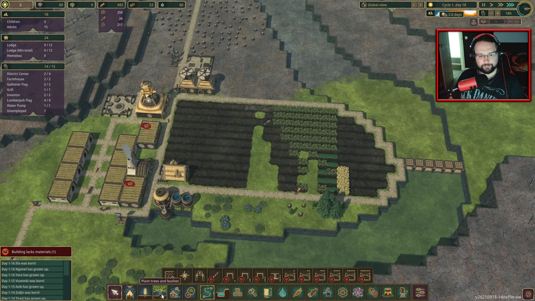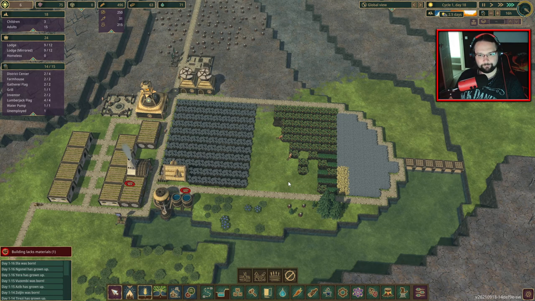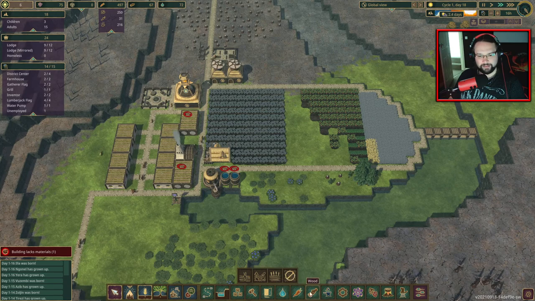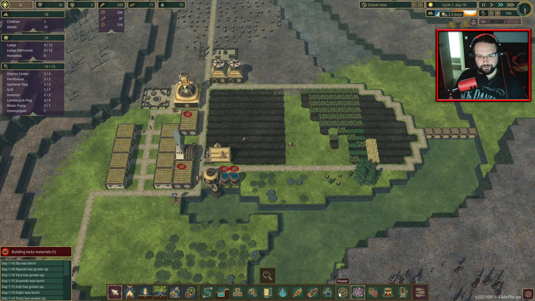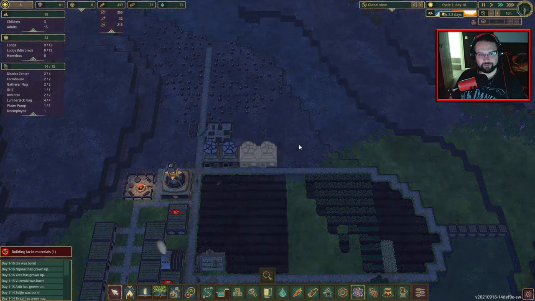I just want to get these fields sorted and then we can really start doing stuff. Well, it's not much of an excuse, is it? There we go, that's sorted out. What do we need next then? That needs power, then we can get a... Well, actually, we need loads and loads of research. So maybe another couple of these.